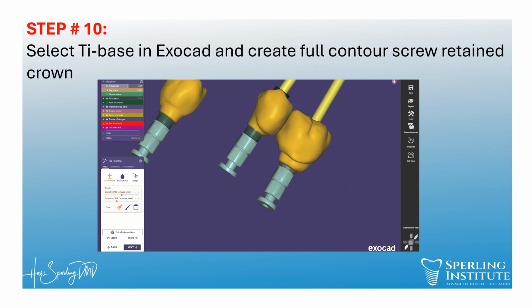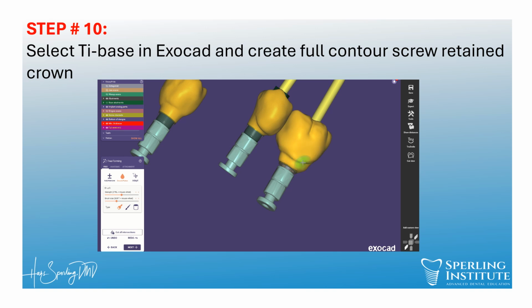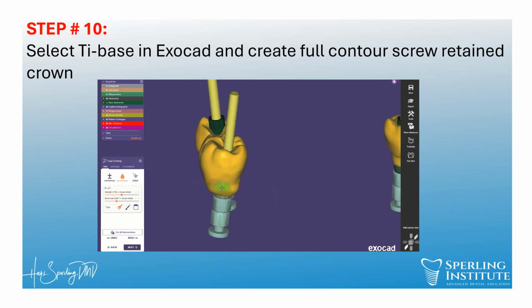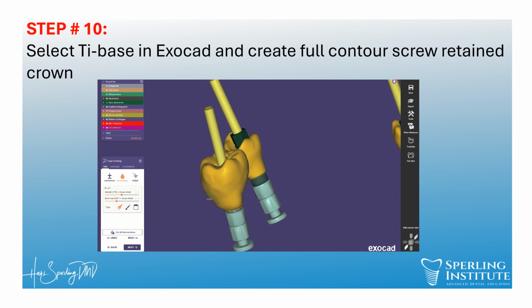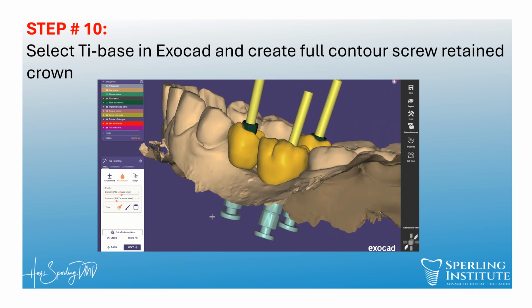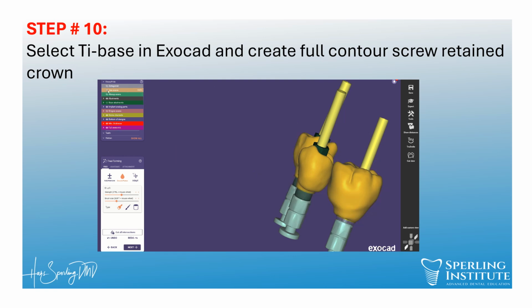So I'm fitting it now with the 0.7 millimeters. So I have a lot more room to play with and develop a more progressive taper on this crown. But if you try to do this directly on an anatomic crown, it's very difficult. If you've ever done it on an anatomic crown, you'll know that it's a lot easier to do it this way that we're doing it.